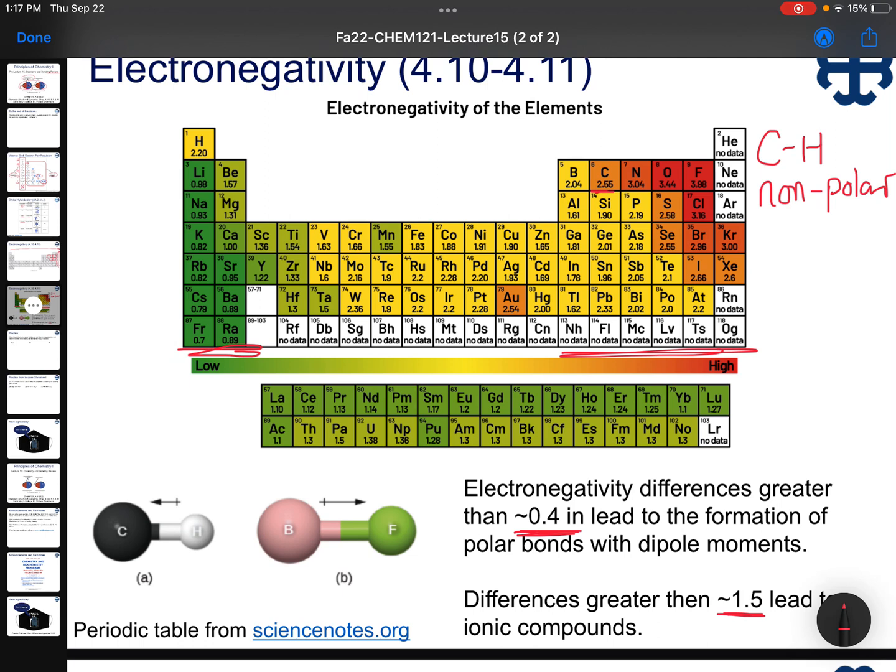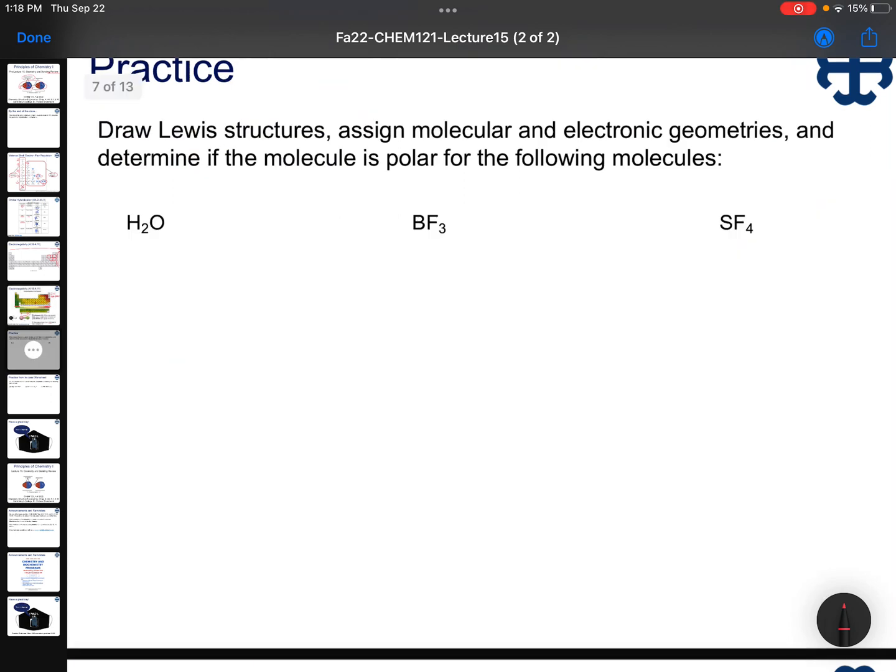Okay? Another thing I want to point out here is a different way we can represent polarity in bonds using these arrows here, where the more positive side or the less electronegative atom, we're going to draw basically a plus sign there. And then on our other side, for our more electronegative atom, that's going to be where our arrow points. And so if we have this boron-fluorine bond, we would say that our fluorine is, of course, most electronegative, and so our polarity of that bond would point that way. Okay? And let's do some practice with this, some stuff that you might see similar to our quiz on Monday.